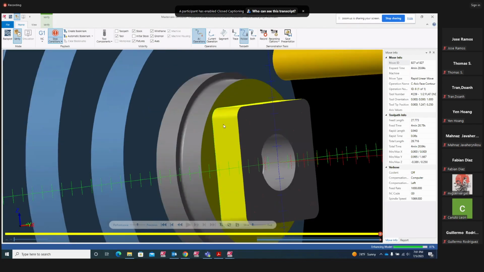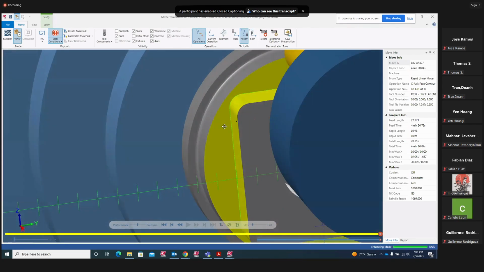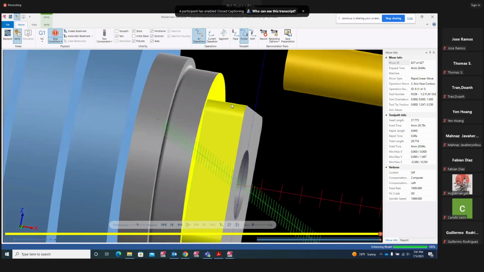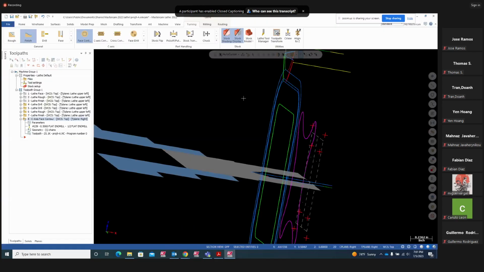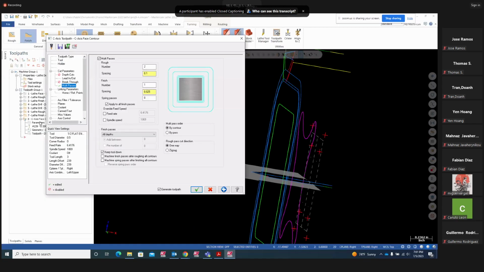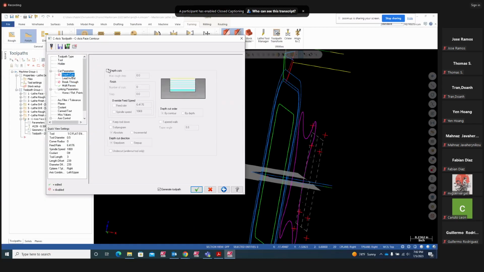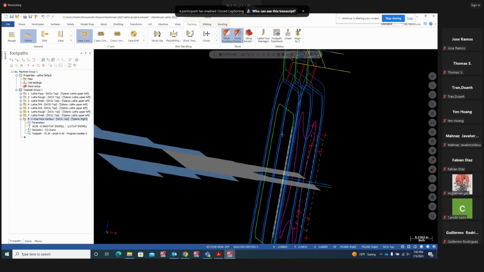There we are. Same thing with the depth. You can control the depth. Let's say you're cutting a 389 hole and you want to go half of that. You can control that too. Watch here. Under parameters, Depth cut. I don't want to go, let's say, more than 150,000. Maximum rough step, 150,000. It's going to go an equal amount.